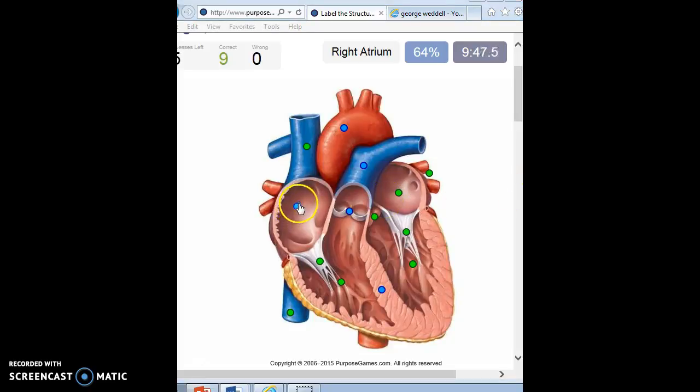Next we have the right atrium, which is located here, next to this chamber. The right atrium receives deoxygenated blood from the body through the superior vena cava, from the head and upper body, and the inferior vena cava, from the legs and lower torso. The sinoatrial node sends impulses to cause the cardiac muscle tissue of the atrium to contract in a coordinated wave-like manner. The tricuspid valve, which separates the right atrium from the right ventricle, opens and allows deoxygenated blood collected in the right atrium to flow through to the right ventricle.